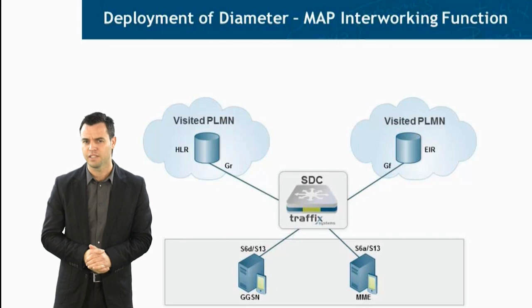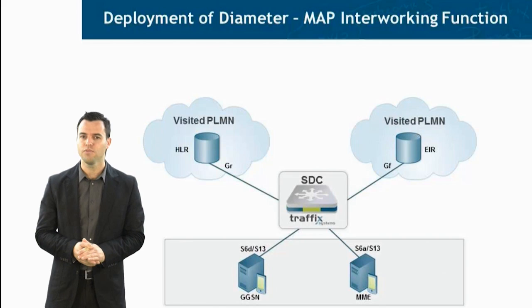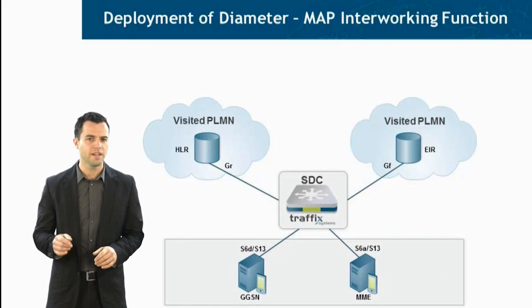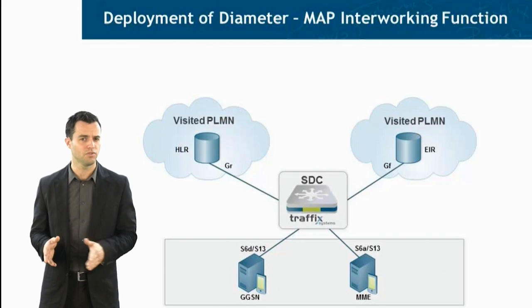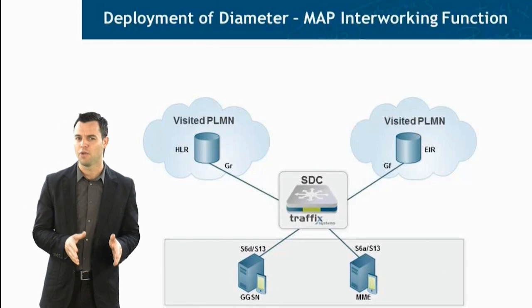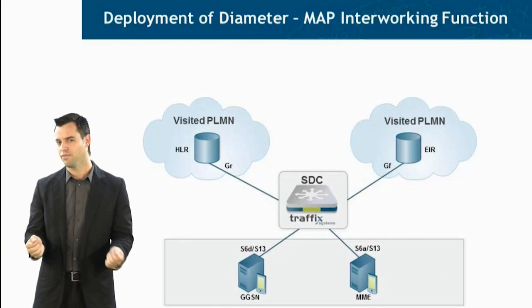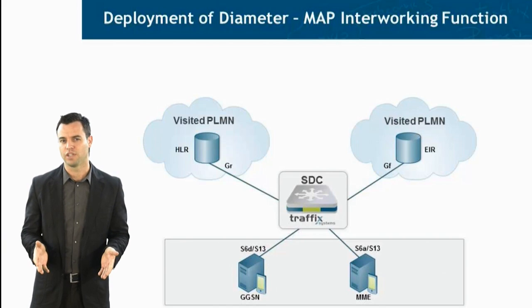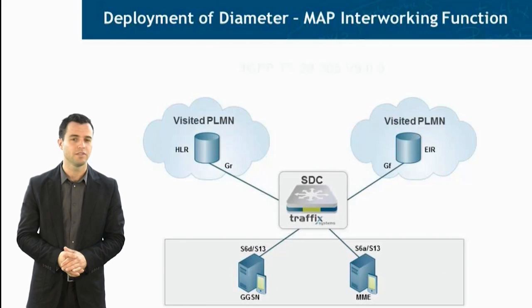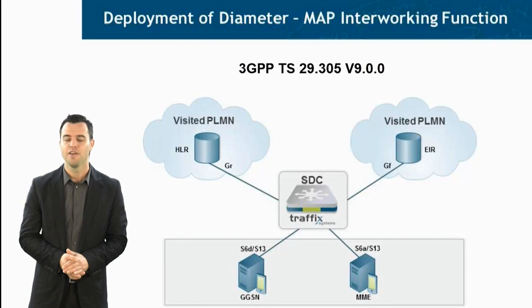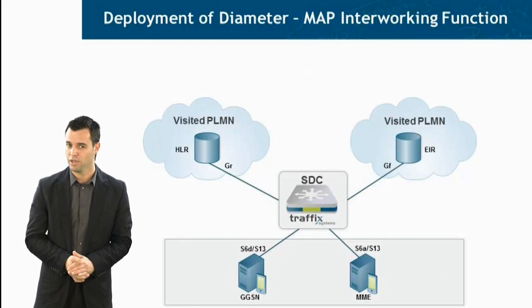There are many network use cases that apply to the Signaling Delivery Controller. However, in this demo, I will give you a taste of one functionality, and that is the IWF, Interworking Function, that enables multi-protocol routing and transformation, or in layman's terms, a process that is used to interface data sent between a wireless system and a telephone network. This IWF functionality is between MAP-based and Diameter-based interfaces according to the 3GPP TS 29.305 v9.0.0 specification. The specific scenario is update location.